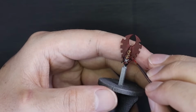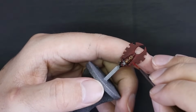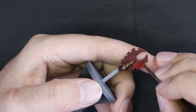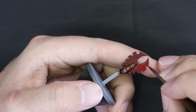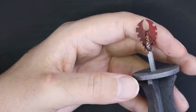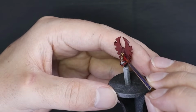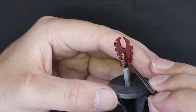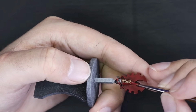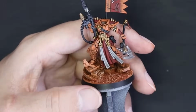Okay, you can see what I mean here, where I left the bit next to the center as the darkest bit. And now I'm going to feather out again, but leaving a little bit less of the previous coat behind, if that makes any sense. We're going to just leave a little bit of the previous color behind and then sweep out and make the big fins really nice and bright. Obviously it's going to be a real focal point of the model, the big beautiful red helmet. And as you can see, when I go into the core, I'm being super careful and trying to add a little bit of that texture in around all of that gold Eldar runic detail.